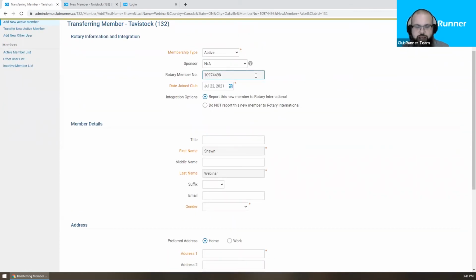The reason we prevent any changes to these fields is so that the integration should go through with the least amount of problems possible. Anytime a member's first name, last name, or ID mismatches between the two systems, you may end up creating a new member, or the integration event may fail. So effectively, we're protecting you from making a bad change in this context. But of course, after the member is in your club, if their first name or last name was wrong, you can absolutely fix that.